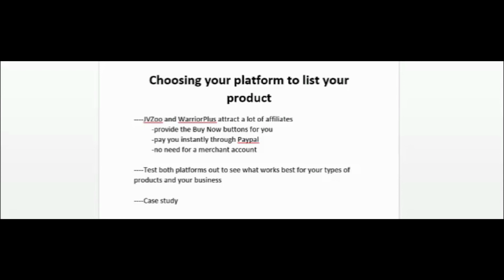So this is the third time of me launching this product, and again, I didn't change anything for the product. I didn't update it. I didn't do anything for it. I just relisted it on Warrior Plus in the month of May as part of my birthday special, and I listed it for 3 days. And to my surprise, it did the same amount of sales, if not more, than when it originally launched in January for that 7 day listing.